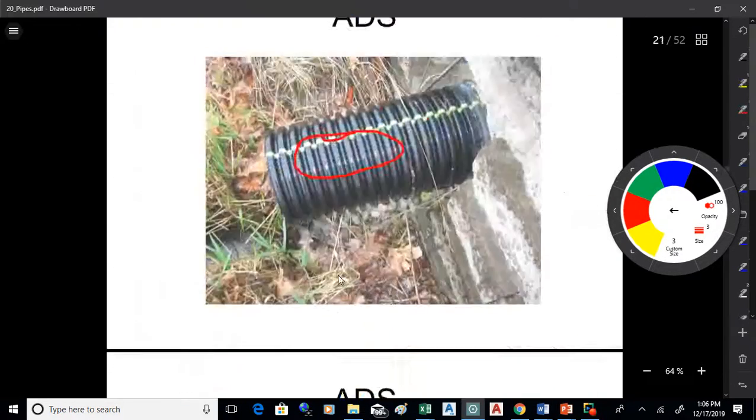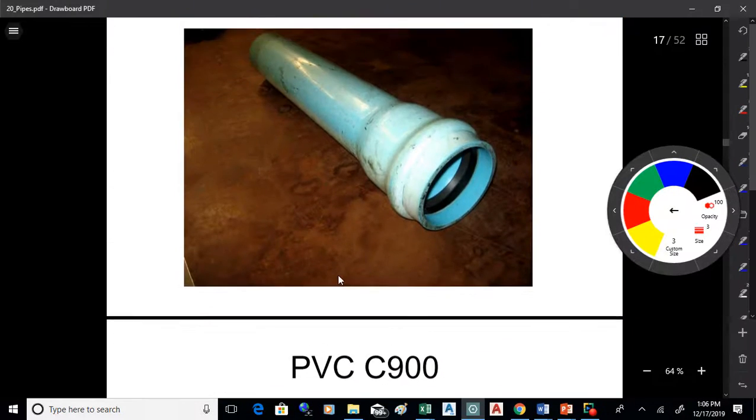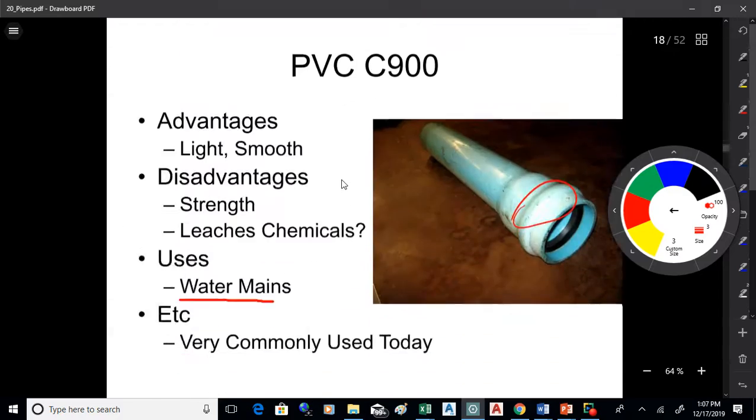Okay, now all of these plastic pipes, one concern is locating them when they're underground. So sometimes they'll run a tracer wire along the length of the pipe, which would just be a copper wire. I think they're copper anyway, that's run along the length of the pipe, and it's a metal. Obviously, it's a metal wire, so it's easier to locate than just plastic pipe would be. So that is one thing that is sometimes done when you lay plastic pipe, is you also put a tracer wire in there so you can find it after you've buried it.